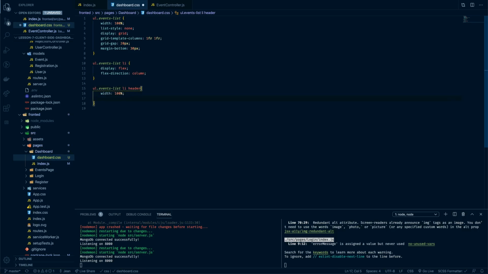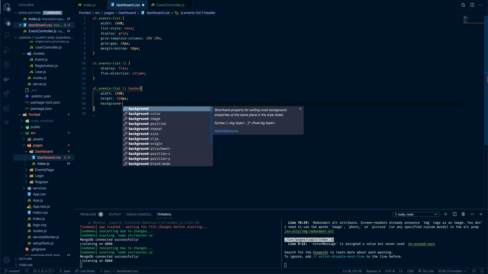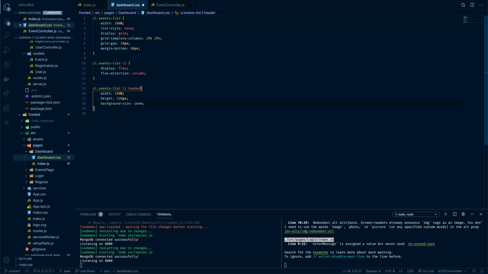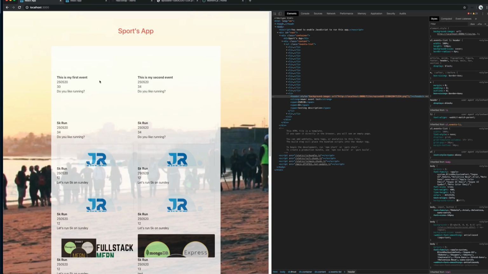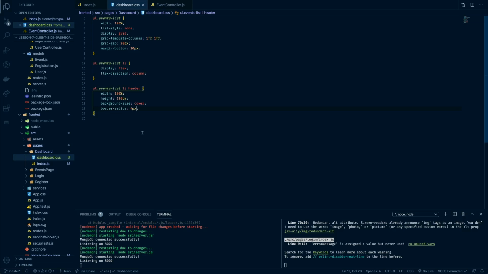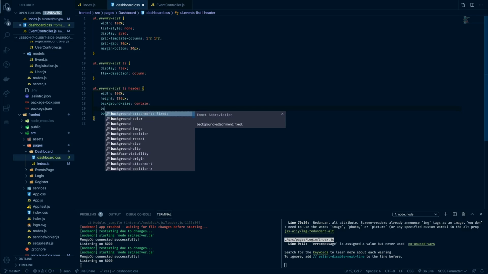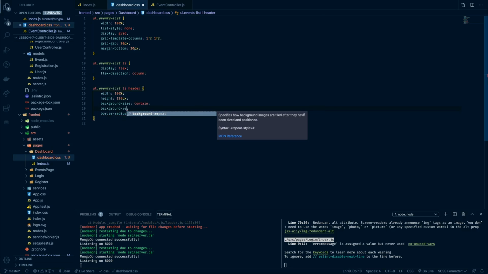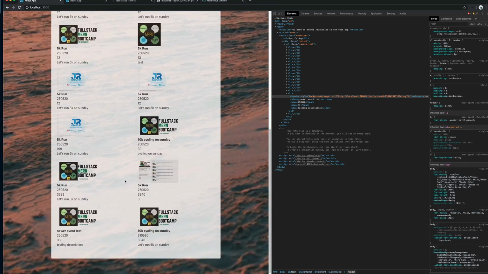So I want the width to be 100%, and I want the height to be 120 pixels, and I want the background size, this is for the image, right? So the background size, I want to cover, and I want a border radius, that's to be 4 pixels. Yeah, kind of what we need. Maybe contain would be better. And then what we can say is background image repeat, no repeat. Yay! So now you can see the picture of the event.